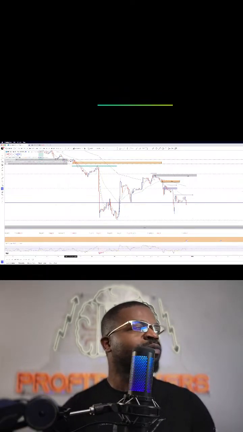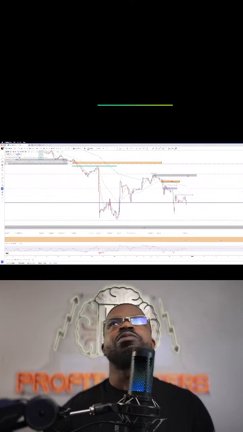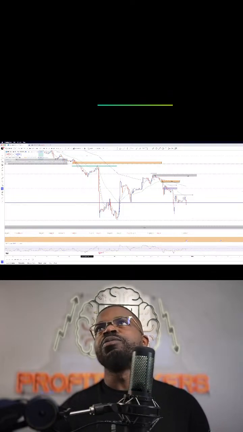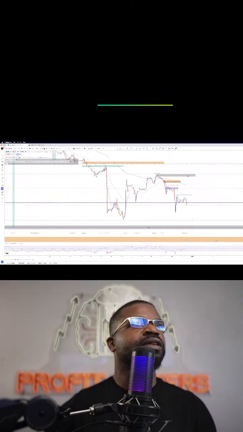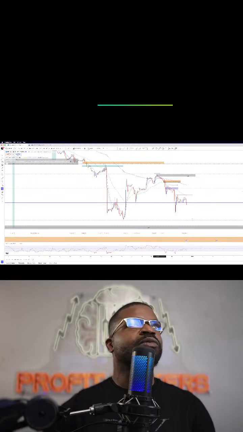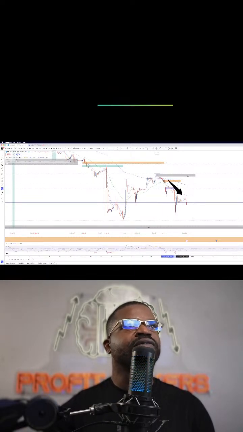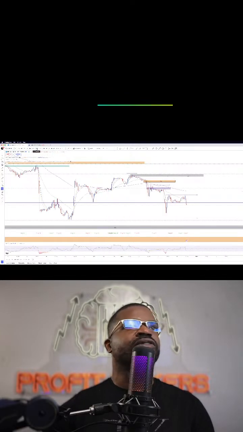Yeah, so all the momentum is to the downside. There should be enough to break beneath that low. Let's test it. Now, since we missed the entry at the retest of the 50, we would definitely need to be patient.